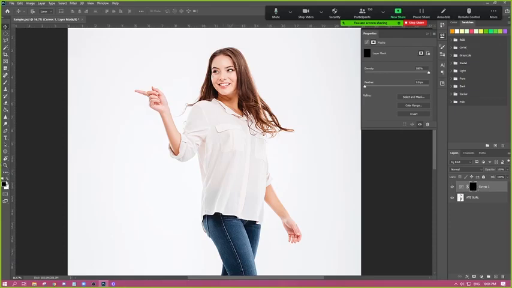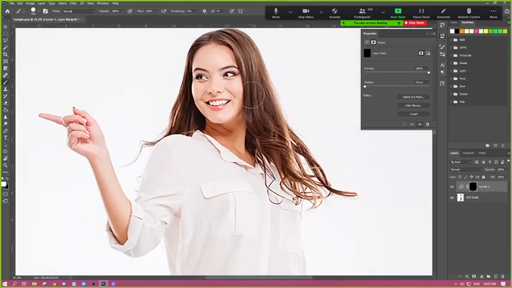So pag tinoggle natin to, like itong pinagpalit natin color. So white na siya. Or you can toggle X. Yung shortcut is X to toggle. So white yung color. So press natin yung brush natin. So shortcut is B. So lakihan natin yung brush natin. So kung gusto niyo i-reveal yung certain na adjustment sa image mo, kunyari gusto lang natin i-lighten up yung face ni ate girl.